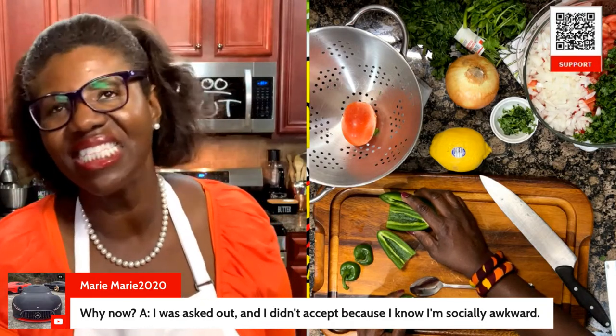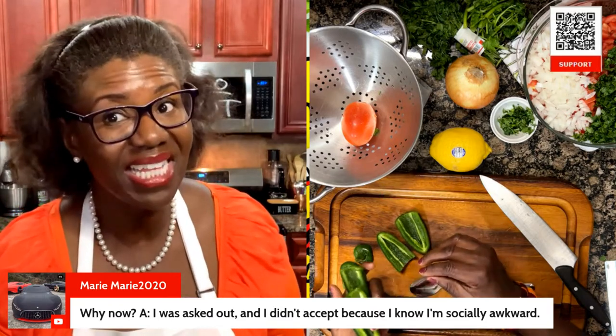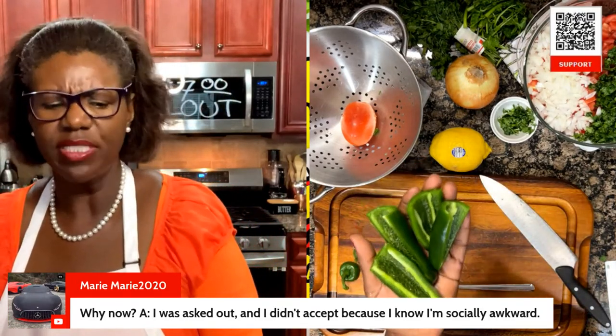But I'll say this, and I mean this in the best way. My divorce attorney said for every crooked pot, there's a crooked lid, which means I really do believe there's somebody for everybody. Okay, we already rinsed these, right?